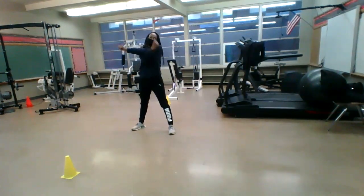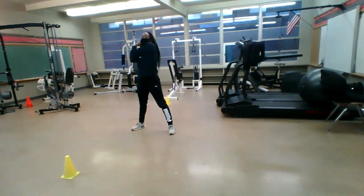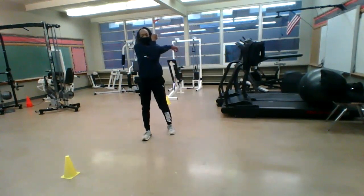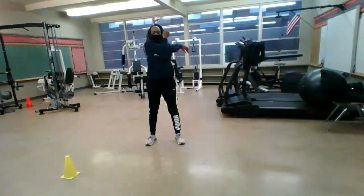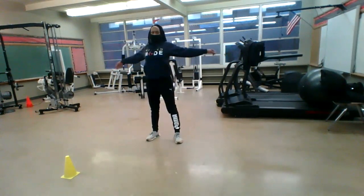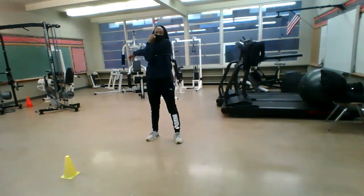So you start with those arms here. Stretch for about 30 seconds. You're gonna do this about three times for each side. Gonna make sure you're switching. And we're also gonna do some arm circles. So I'm gonna show you guys exercises you guys can do at home. No equipment needed, okay? So right now we're stretching those arms. Nice long stretch. Really important to stretch those muscles before you do any exercise. You don't want to pull anything. So almost done with the stretch here.